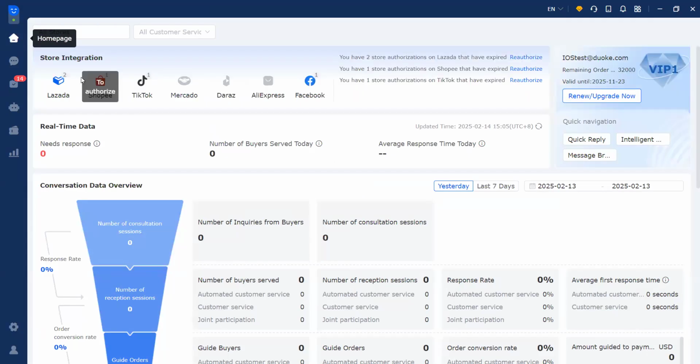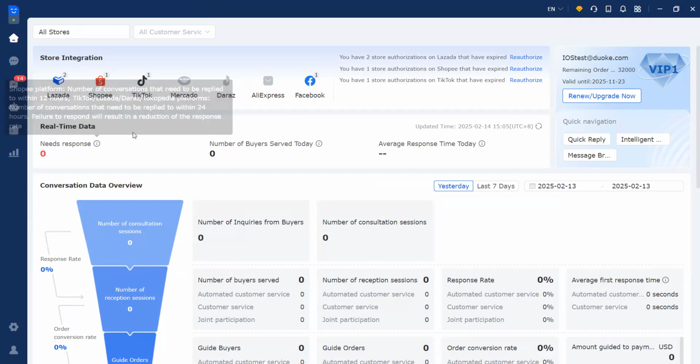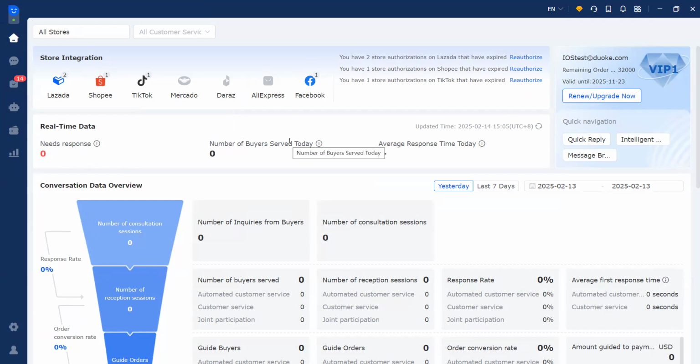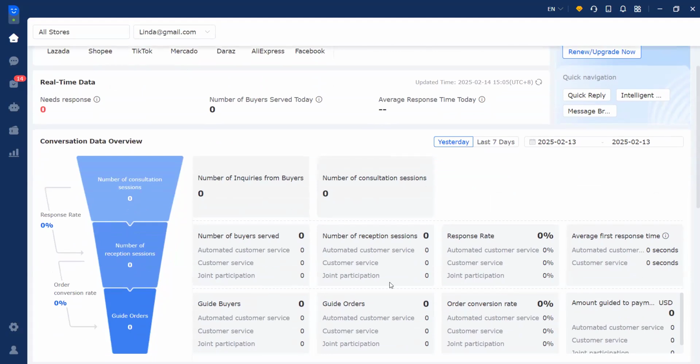Here, the real-time data is the data of your customer service. If you have more than one customer service, and you want to see the responses to customers for your customer service today, you can select here. For example, I want to see Linda's data, so I click here and this data will change into Linda's data.